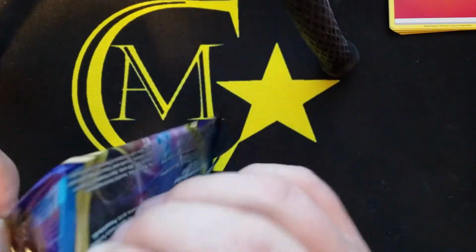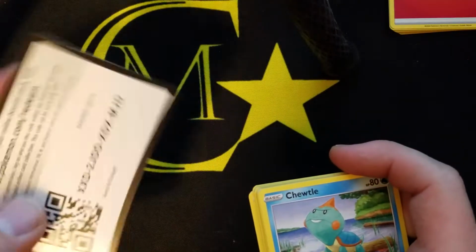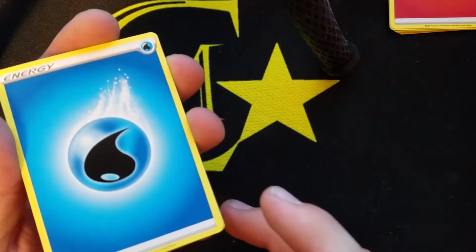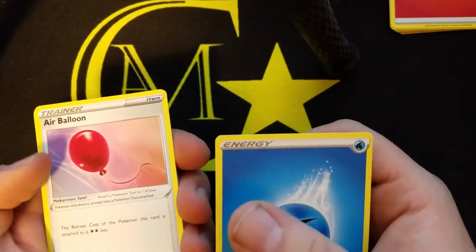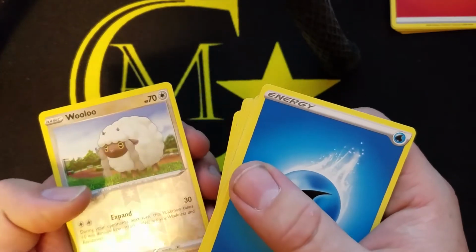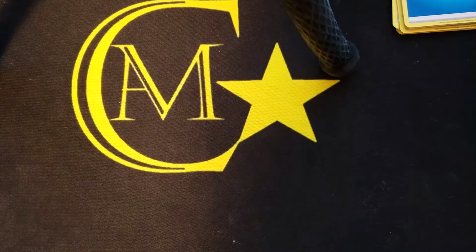Come on, here we go. We gotta get another pack. Chewtle. Hello, Chewtle. And here's the card. 1, 2, 3, 4. I'm feeling water. What? Oh my gosh. Come on. There's no way I can't get something after calling that twice in a row. There's no way, right? Wooloo. Corviknight. It's not even foiled. All right. That was a miss.